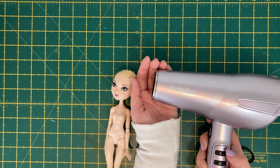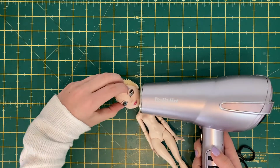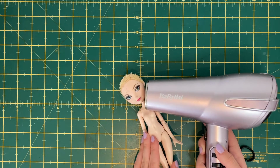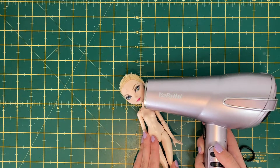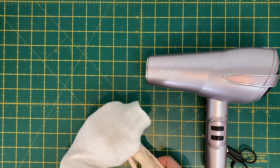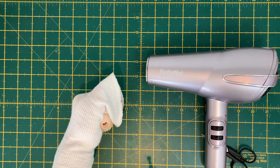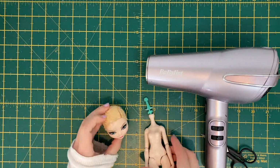I thought I would try using a hairdryer this time instead of dunking her head in hot water. So let's see if this works. After warming her head up suitably, I pull her head off using my sleeve as a glove to not burn my hand. And it worked!